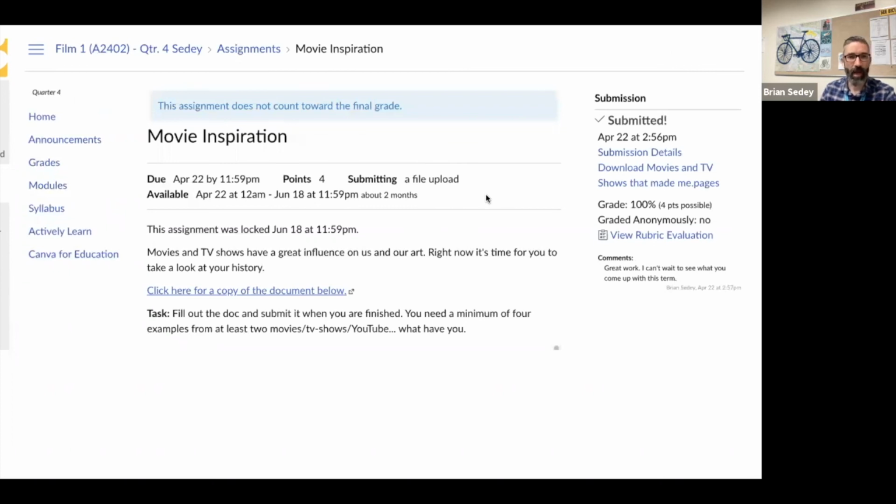Here's what a full assignment looks like. Again, this assignment did not count for a final grade, so it says right there on the top. And it has been submitted already, so you have submission details. Had this assignment not been completed already, there would be a large button over here that says Start Assignment, and that is how the students will get that taken care of.